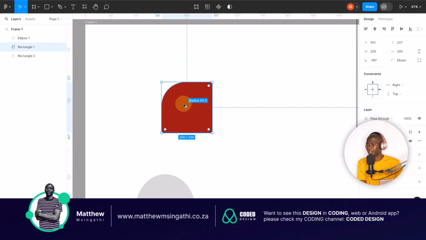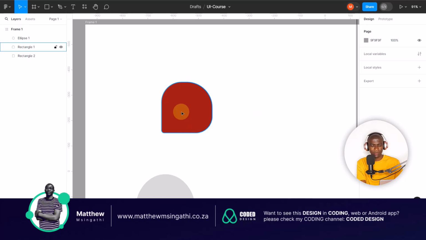Even here we can set this independently of the other ones. As you can see, you can make some different shapes out of this.